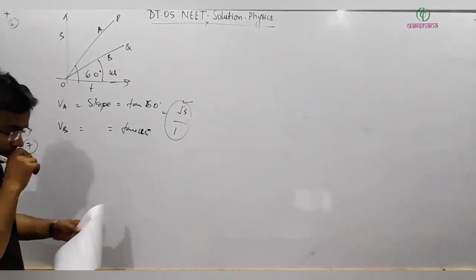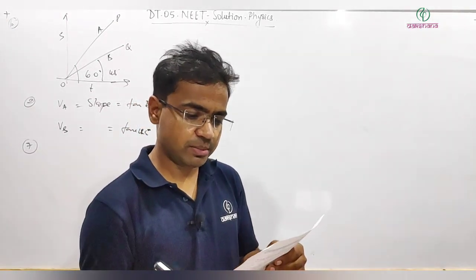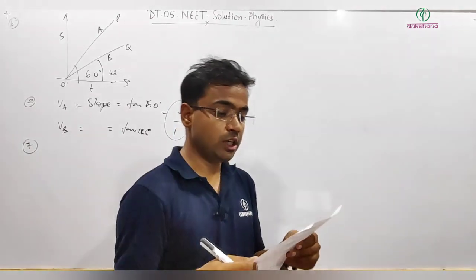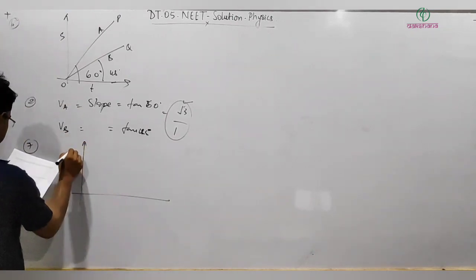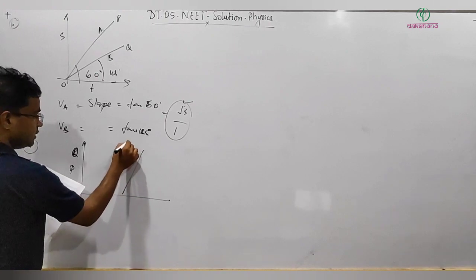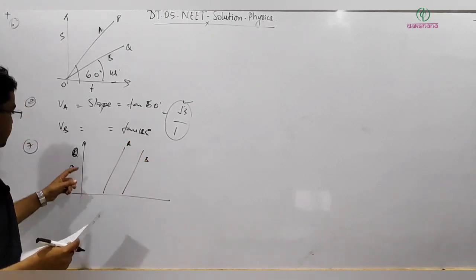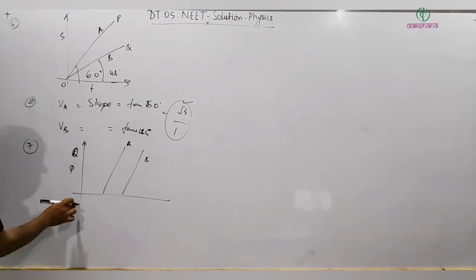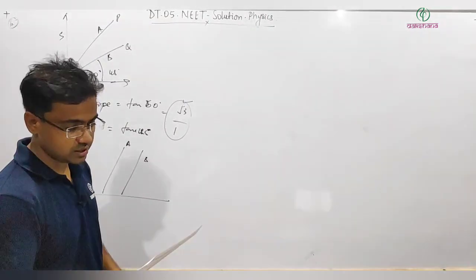Next question number 7. The position time graph for two children A and B returning from their school to their homes P and Q respectively are shown in the figure. Choose the correct entries in the table given below. So here, P and Q, the diagram is not looking proper. This is A, this is B. If I'm taking this is A, this is B, then A lives closer to, and about their schools, no proper information is given. So actually here the diagram is not sufficiently clear, and the information is also not clear.